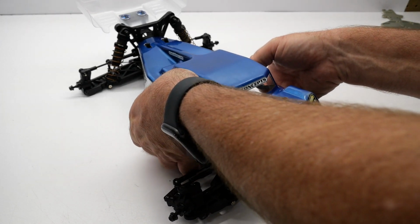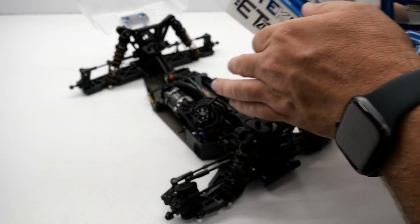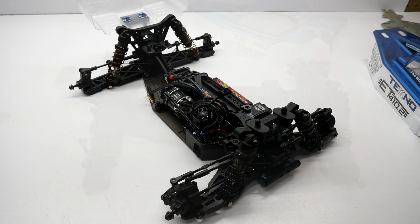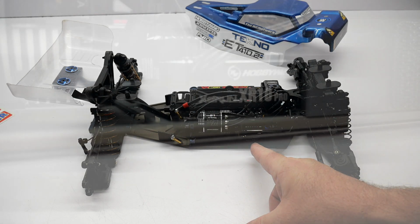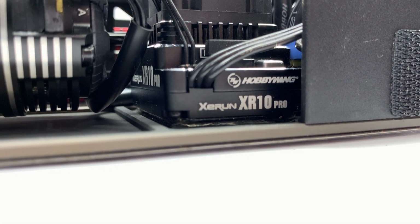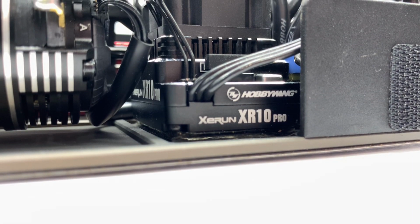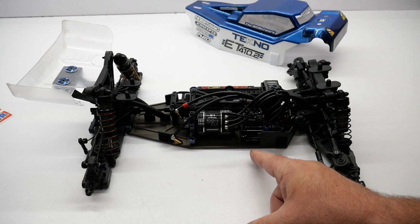Now, electronics wise, in my ET410.2, running some pretty good stuff, and typically you will not have to change your electronics if you decide to do this conversion. I of course have a couple of options, and I need your input on which motor I should run. Now, I am running the XR10 Pro from Hobbywing. Love this ESC. This thing is super stout, and this thing will definitely be able to power anything you'll need in your new converted ShortCourse truck.